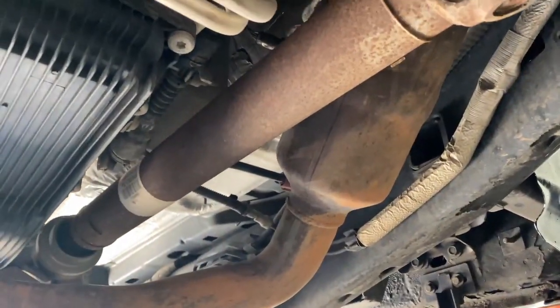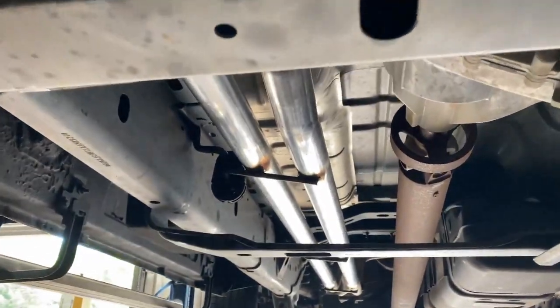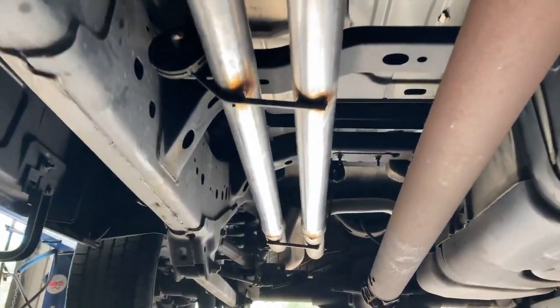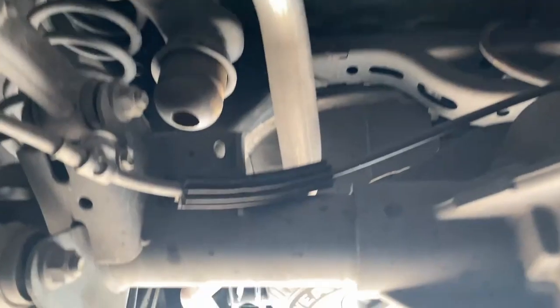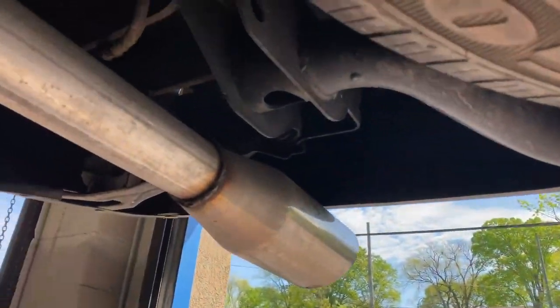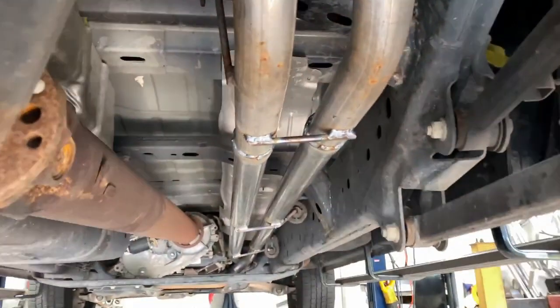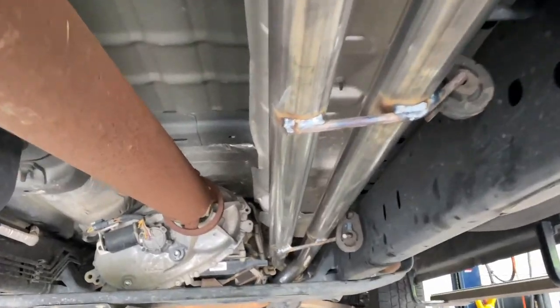Still got the factory converters there and there. Then we true dualed it 2.5 all the way back into his 2.5 tailpipes. As you guys can see, into 4-inch tips right there, and right there, rolled edge. You guys wanted no X pipe, nothing. There you go. So here's true duals all the way.